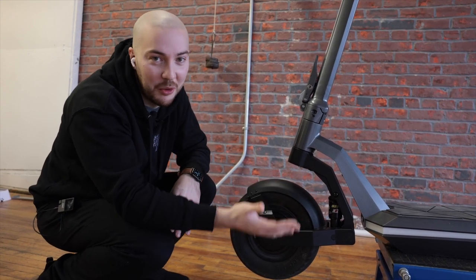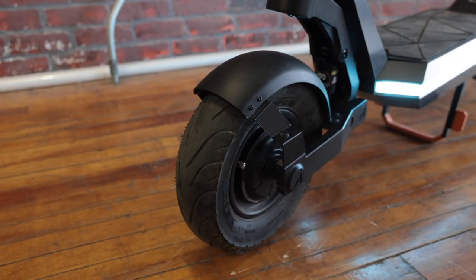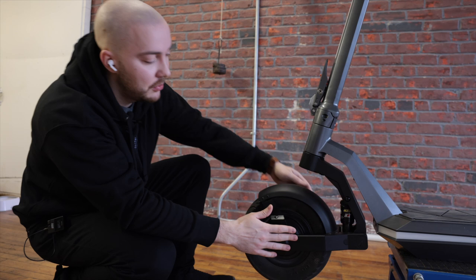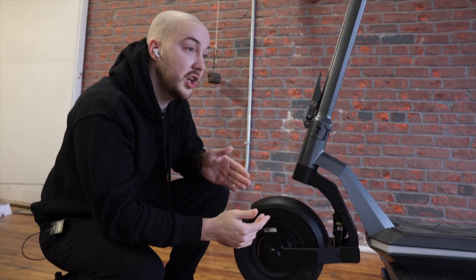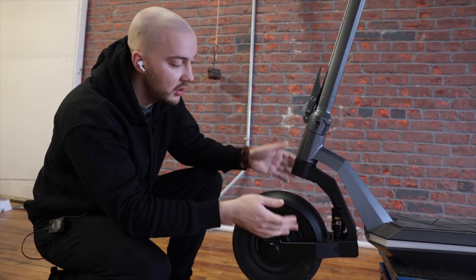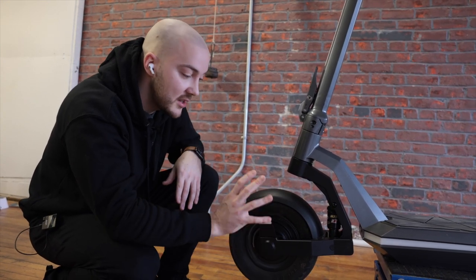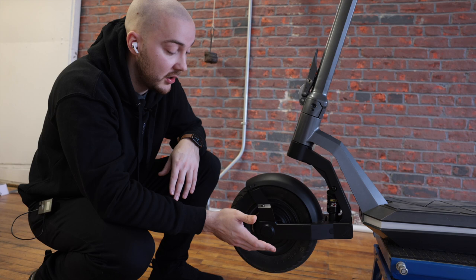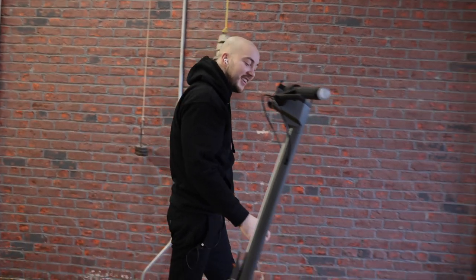Looking at the front fender — it goes all the way to the forks, really protecting the suspension now. On other models it was completely dirty because everything was going there. We had to make the forks longer to make this fender reach, and because of that it changed the whole geometry of the scooter — the center of the wheel is no longer aligned with the stem — so we had to change the ride angle. It was a mess to do, but at least now it's done. That's how it'll be on the final one, shape-wise.